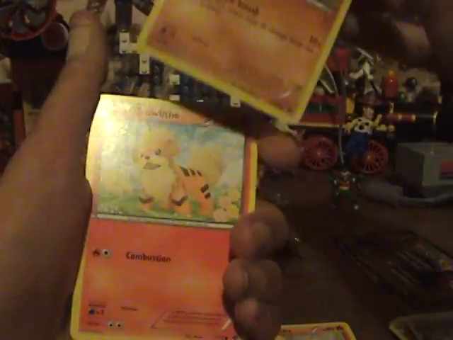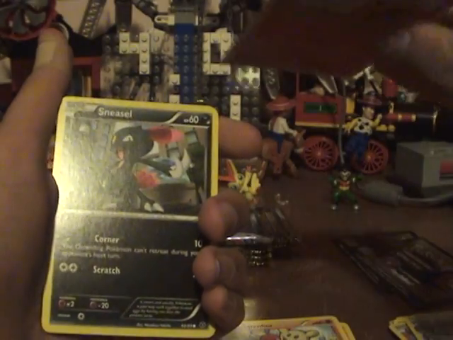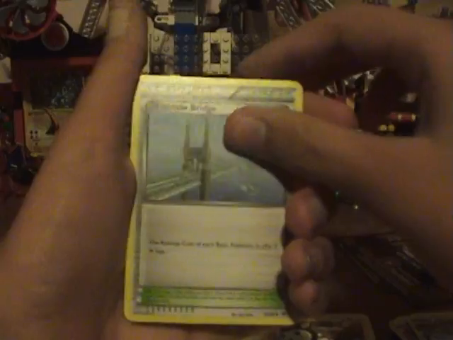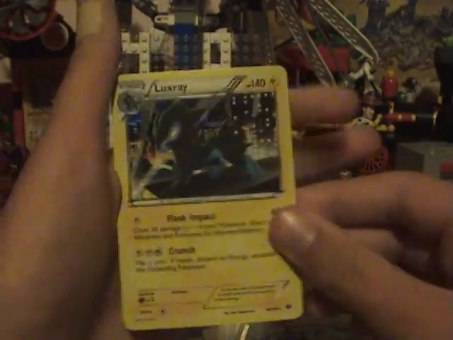Darumaka. But these cards feel weird. They're not fake. Yeah, they're not. Sneasel. Pidove. Emolga. Sky Air Bridge, that's cool. Starmie versus Luxio, and Luxio is the rare. That's pretty cool. Second holo.